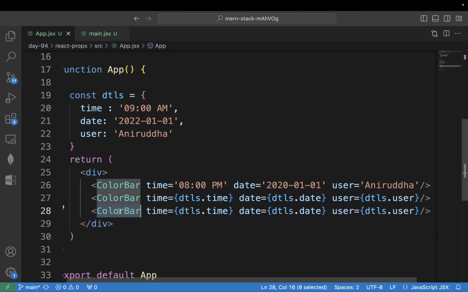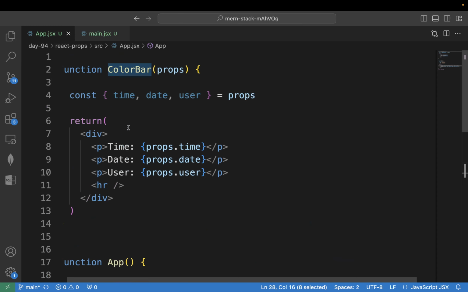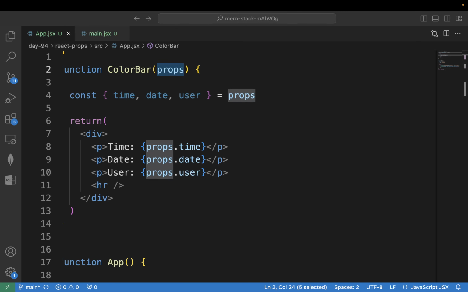But in the case of React, you shouldn't call them attributes. But what should you call them? Props. Correct? What should you call them? Props, properties. You should call them props. Correct?